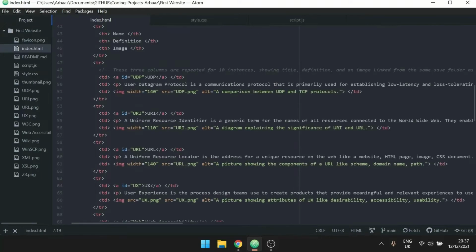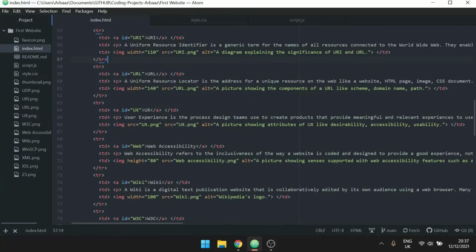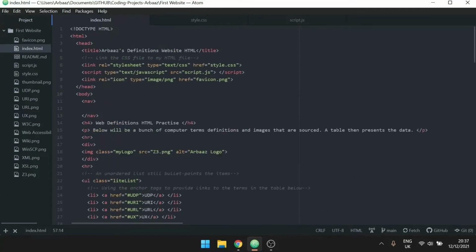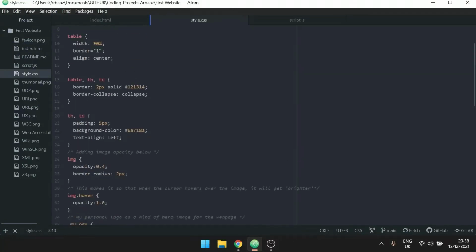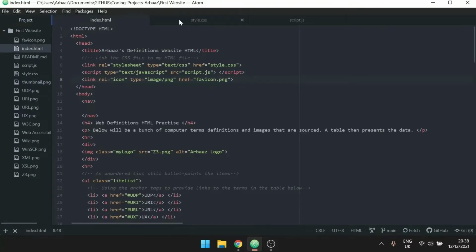Don't worry about all this, it's actually just part of my table, this chunk of code. Then a head tag for important data, like linking in your CSS file and your JavaScript file. You can have these kinds of languages inline in your HTML document, but I have them externally because I think it's easier to manage, and then I just link them in.